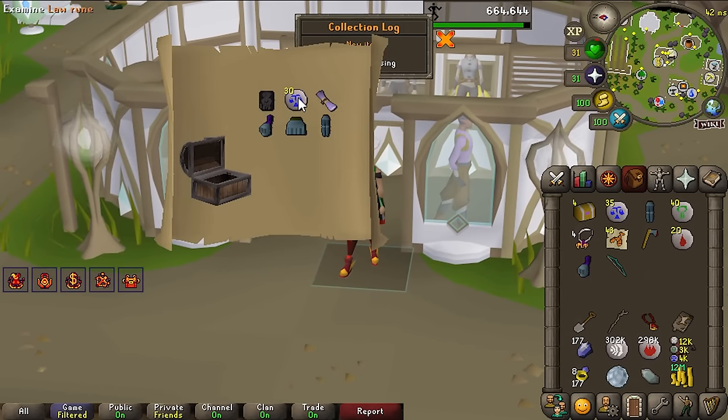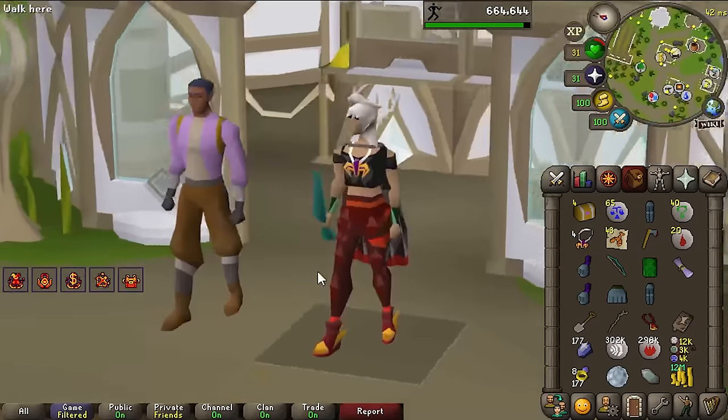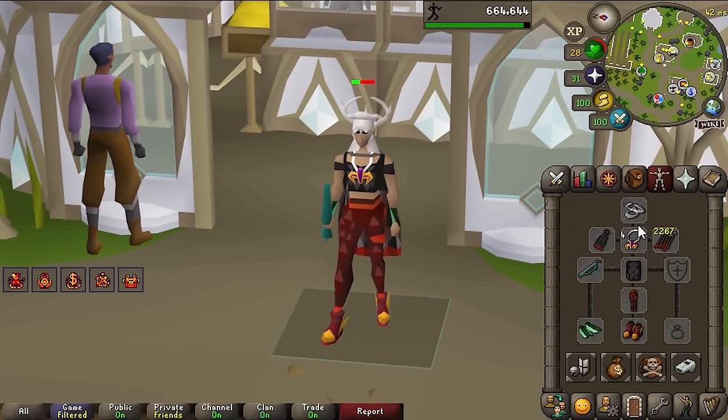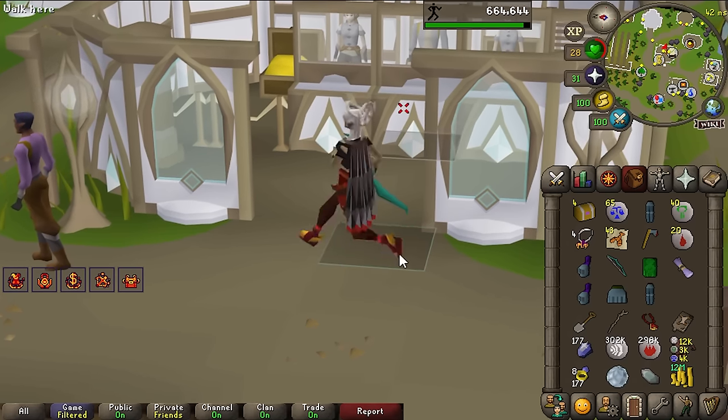Okay, we go again. Ancient blessing and a Black Dragonhide body, yes. Oh my god. Okay, look at, oh, we look like a baddie. Holy shit. And our boots even match the Zamorak chaps. Okay, the upgrades have been enormous. Doing hard clues was such a good idea. Let's continue.